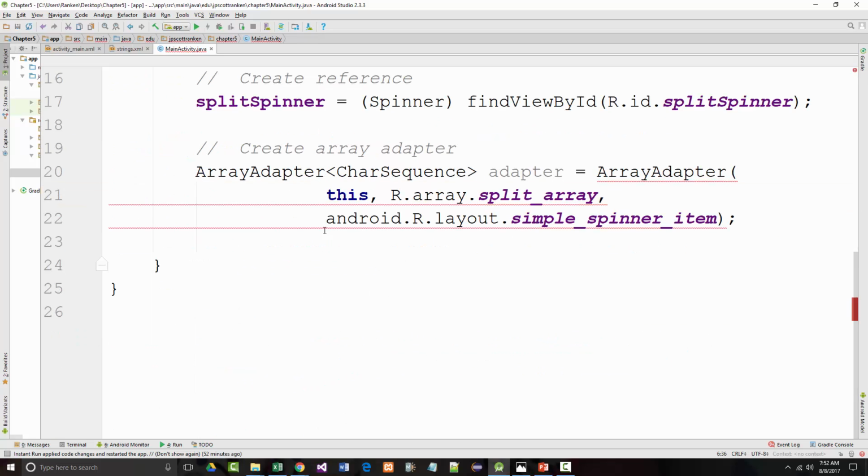Alright, so did that remove our error? No, it did not. It says method call expected. Well, we haven't gotten that far yet, so hopefully.